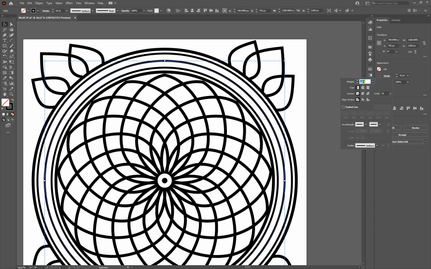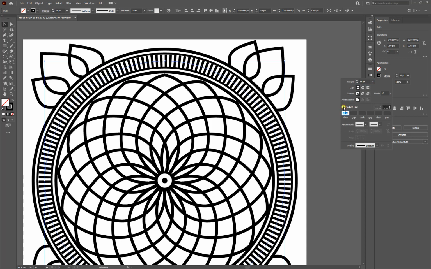We are going to change the weight to 66. Don't freak out. We're going to put a check mark by dashed line. And now right below the dashed line, you have these dash gap areas.